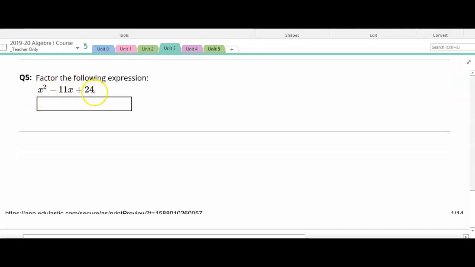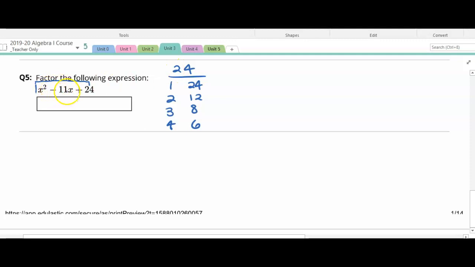Now we do not have a difference of perfect squares. We do not have a greatest common factor. We have a quadratic trinomial. And the rule is you take the leading coefficient here and multiply it by the 24. And then we make a list of factors of 24. 1 and 24, 2 and 12, 3 and 8, 4 and 6, 6 and 4, well, we already have that. And we're looking for terms that multiply to 24 and combine to negative 11.